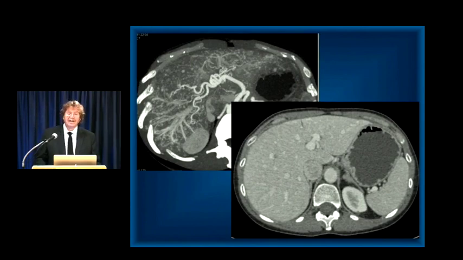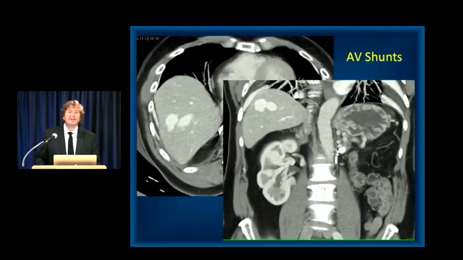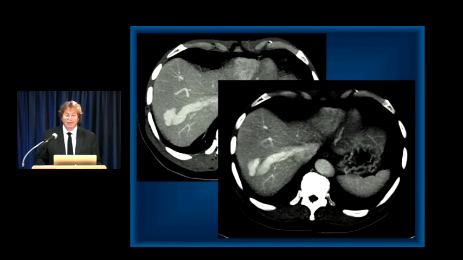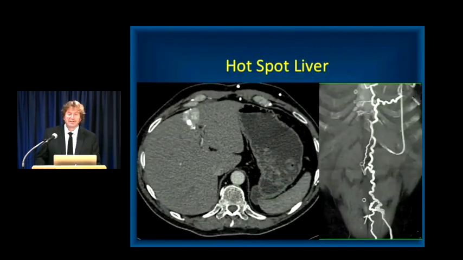Since I mentioned AVMs, let me just mention that AV shunts are not uncommon in the liver, often from prior trauma or prior biopsy. You can see them when you're very careful looking at the images. What you want to make certain is you don't confuse an AV shunt with a vascular tumor like a hepatoma or a metastatic lesion. We also talk about other perfusion changes, the so-called hot spot in the liver in a patient near the falciform. In a patient with SVC occlusion, you get collateral flow, and it can simulate a lesion.